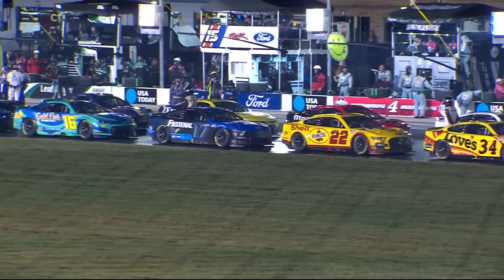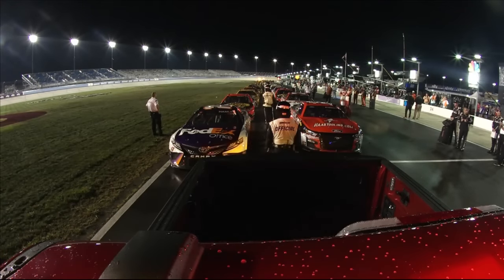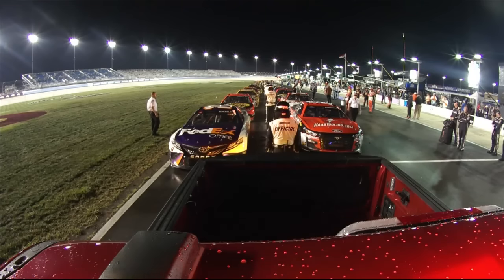With those cooler temperatures, that should move the race a little bit closer to the bottom of the racetrack and change the handling of several of these race cars. So some of these teams are going to have to work hard under the future pit stops to try to dial those cars back in. With this added grip because of the cooler temperatures, the cars are going to travel more, and that completely changes the way these cars drive.